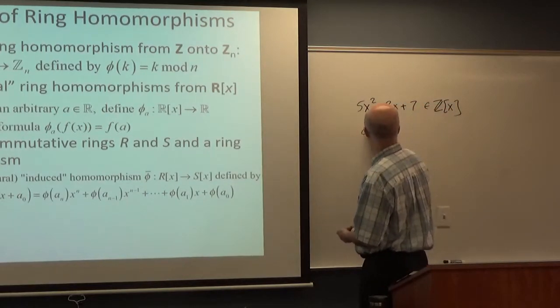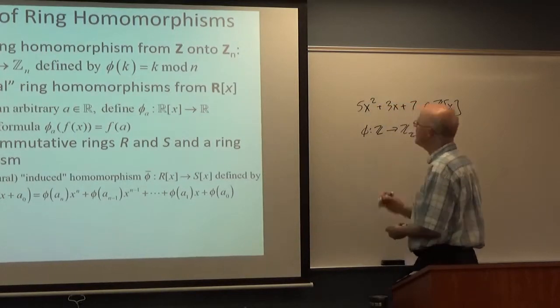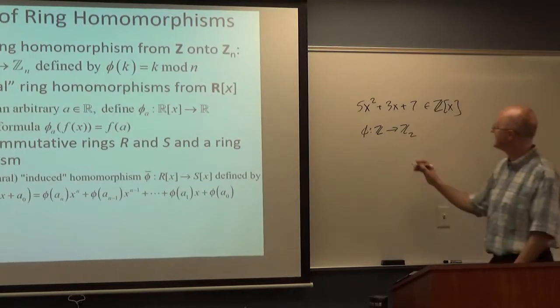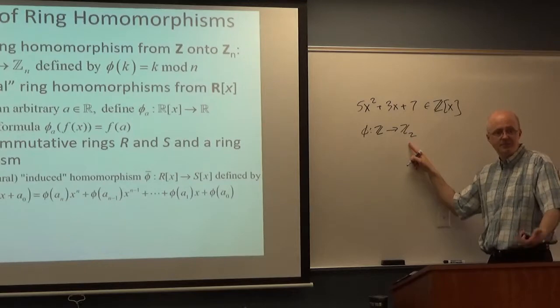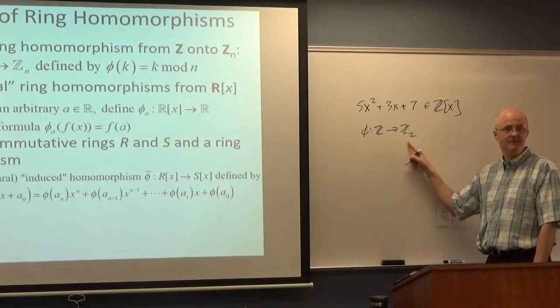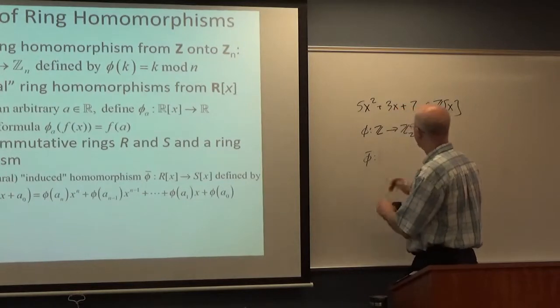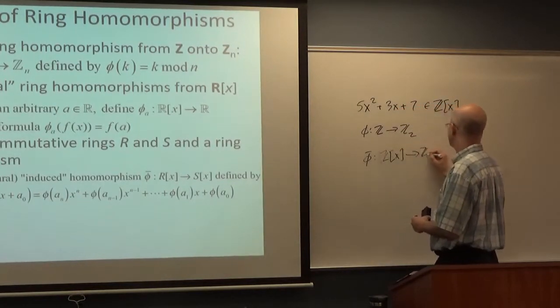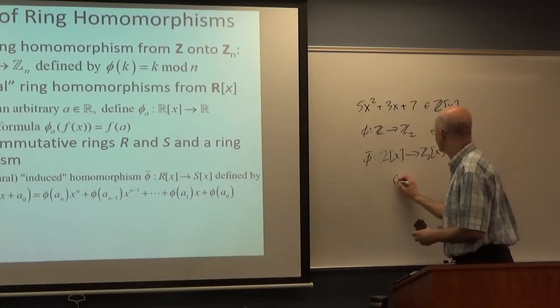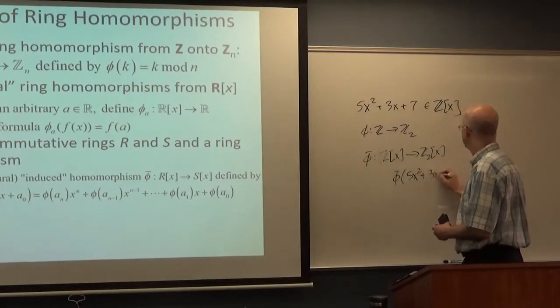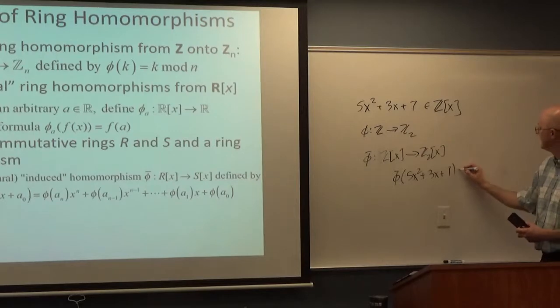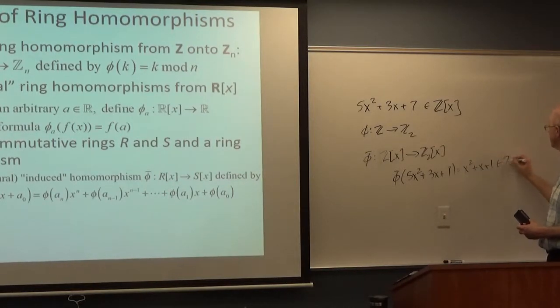Again, there's this natural homomorphism from, say, Z to Z2, for example, that maps every integer to what it equals mod 2. It maps all the even integers to 0, and it maps all the odd integers to 1. That induces a phi bar from the ring of polynomials with coefficients in Z to the ring of polynomials with coefficients in Z2. And what would phi bar in particular do to this particular polynomial? You just got to mod those coefficients by 2. It's going to map it to x squared plus x plus 1 in Z2[x]. Okay, so that's a natural thing to do, and it's just something we're going to use with this mod P irreducibility test from chapter 17.